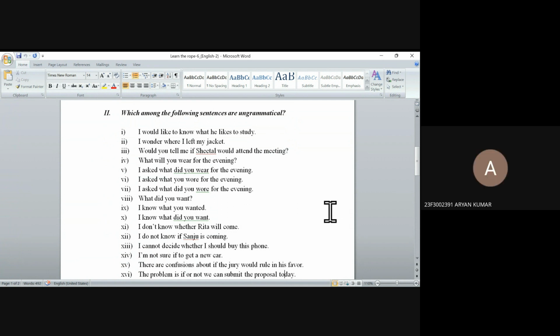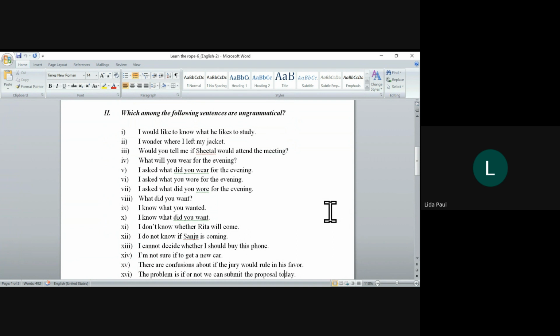It's a question clause, ma'am. Question clause, right? Because it has the WH word. So WH words in English are considered the question elements: what, which, when. They are called WH words because all of them begin with the letters WH, except for one, which is how, but that is not treated as an exception. Together, we call them the WH words or question words. Hence, since these clauses begin with those question words, we call them question clauses. Okay, what he likes to study. This is your question clause.